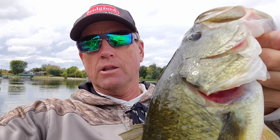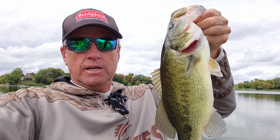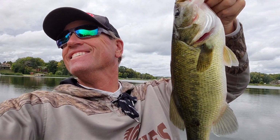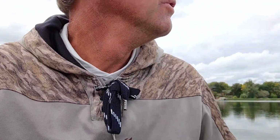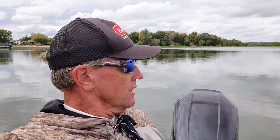Okay, it's been a long time since either Joe or I caught one. Joe rolled this one under a dock, and then I threw in there and caught it on a finesse bait. All it did was pull his frog under, didn't hook it, and then I threw in there and caught him on the finesse bait. But it's been kind of tough. We fished this whole bay behind me without even having a bite. It's like 1:30 now, and slow bite. We've had about 6 bites maybe today.